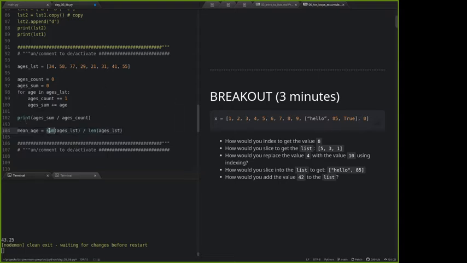I mean, you should know that sum and len exist. You should know these functions. There are a lot of built-in functions and methods in Python. Some of them you'll use all the time, and some of them you'll use very seldom. There are methods and functions in Python that I'm aware of but have still never had a practical reason to need. And that's not to say that I won't. Maybe at some point I get into a project where I use those all the time, but to this point I haven't.